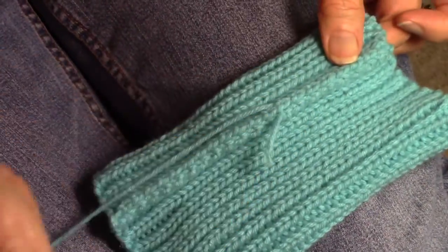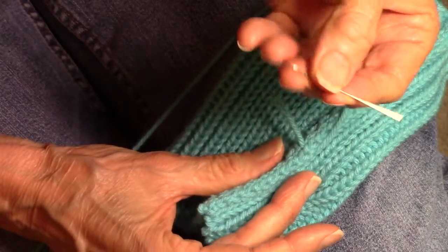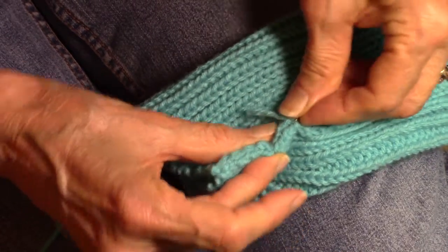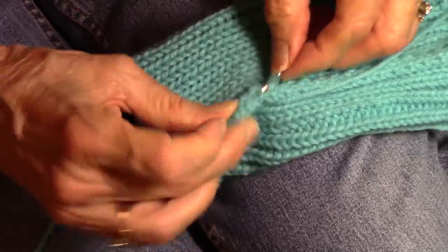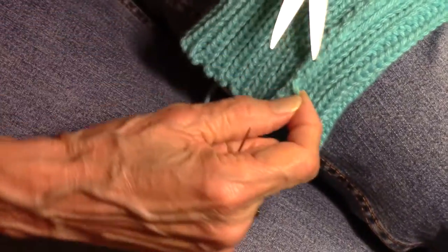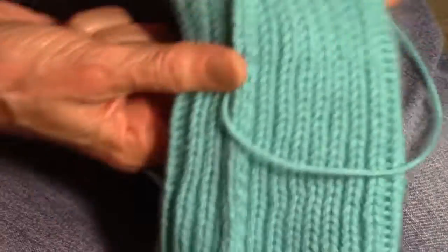Just flip it inside out. Now, you see this ugly little piece? That's a little bit more of a stinker to hide. Here's a way to do it. You can take your tapestry needle, take the point of the needle, and go in, out of this stitch along the seam allowance, making a pathway for the yarn. Then, after you've done that, then squeeze it into the eye of the needle and pull it on through. And I'm going to give that a little bit of a trim. Just have about a quarter inch of hairy stuff here. There, pretty well vanished.